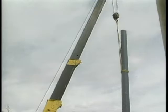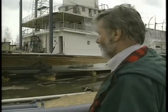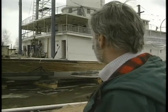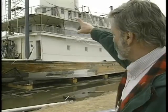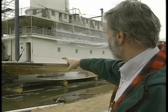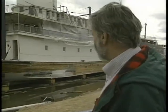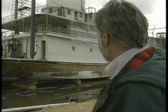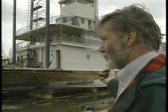Bars that you see are used for many different purposes, but primarily they're called walking legs. These are what are used, with the attachment to the winch, to put down into the water when the boat goes aground on a sandbar and lift it up and try to churn it out backwards using the paddle wheel. Or they were used at times as horizontal spacers to keep the boat away from being too close to the shore.